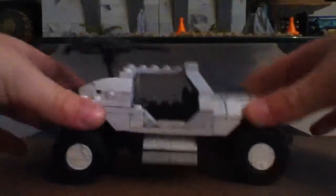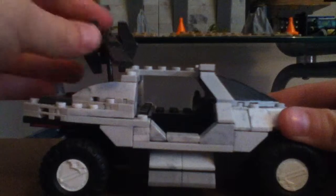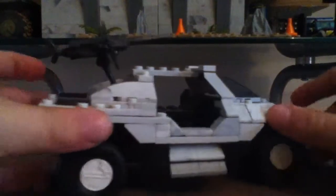Now let's get onto the set. It's a really easy build. As you can see, it does have some suspension and it is compatible with a free barrel turret. I really like the design of it - got some foot plates there so they can get in. We've got a steering wheel in here and the wheels I really like.